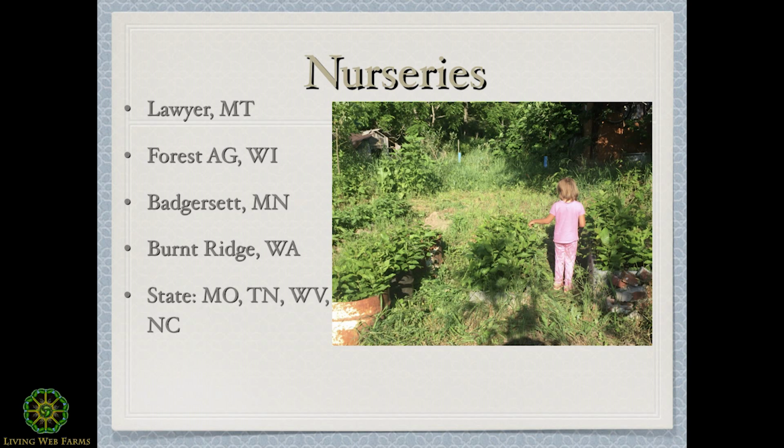I have a little nursery here. I have about 250 chestnuts. Every year I'm going to raise about 300 chestnuts for sale, trade, free. If you're a homesteader, I'm going to give you one or two if you come to me. So you're welcome to do them. This girl is my 4-year-old. She'll help dig them up for you. Yes? How do you raise them?